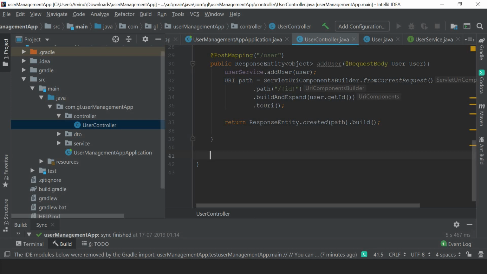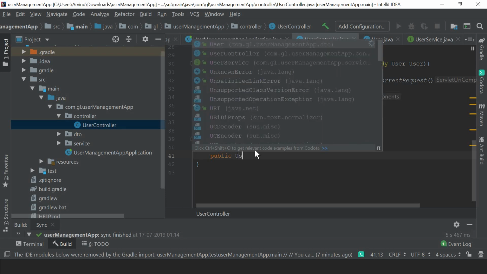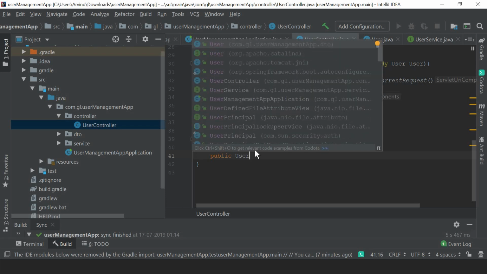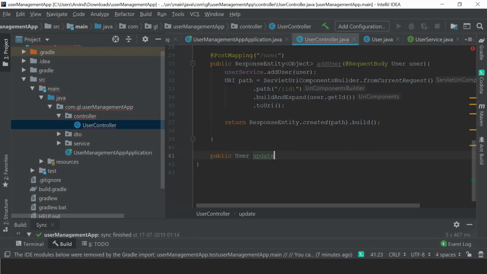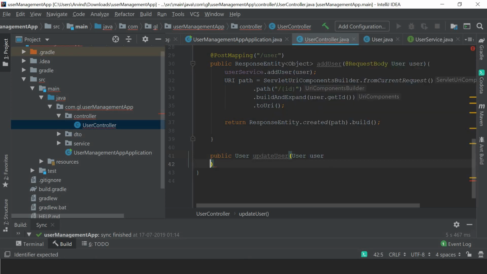Next we want to update, so public, I want to return the updated user that has been updated. So user, this capital User, what is the user that I want to update, and what are the details of that, and pass request body annotation here, and call user service and update user.